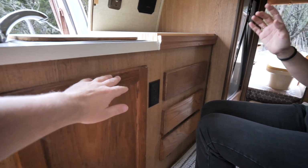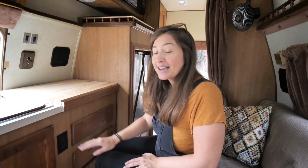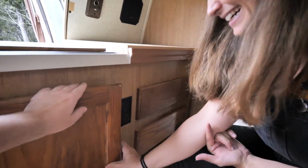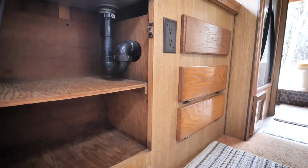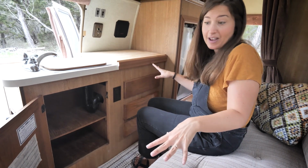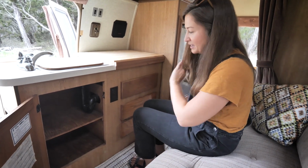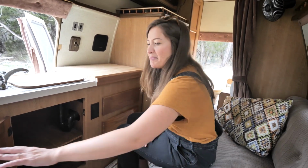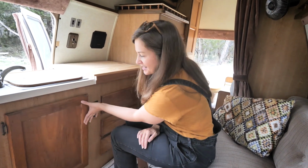This cupboard here came with our very own dead lizard. Oh yeah, there was a nice little dead lizard that was smelling a bit funky in there when we got it. So we had wasps and a dead lizard. I wonder what else there is that we haven't found yet. He has been evicted since then though. It is completely empty now. We have taken everything out. There was so much stuff left in this van when we first got it, so we had to completely gut it. That said, when we open it, there is a little stale smell that comes out. Yeah, let's just close that and pretend that doesn't exist.